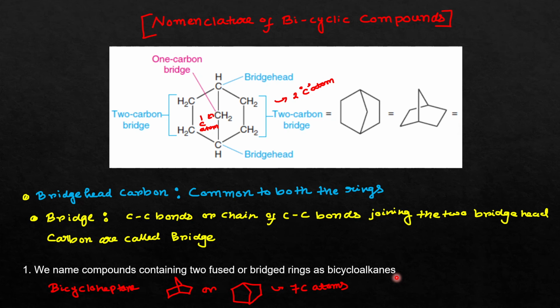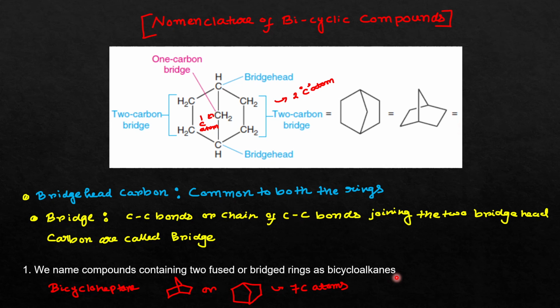So that is the first thing you should consider. Now you can see the last word, that is heptane. So it is 7-membered, so in this bicyclic compound there are a total of 7 carbon atoms. So you will write like this at first.